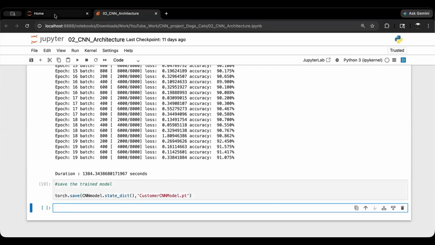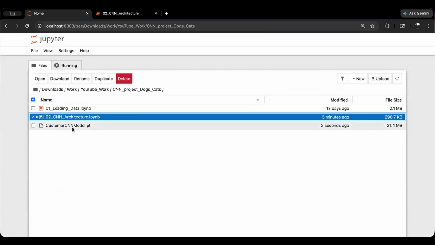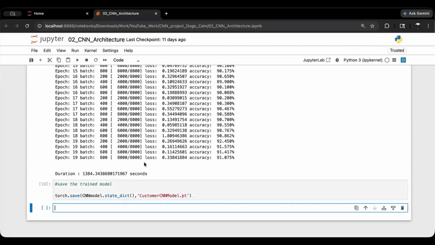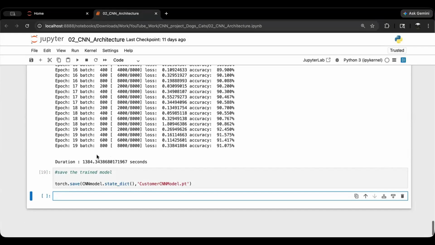There you go. So if you check this, you can see I have stored this model over here, right? Wherever you are running your notebook, it should be in the same folder. One more thing is I just mentioned that we have gotten the accuracy. So let us try to plot this out.